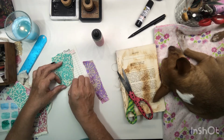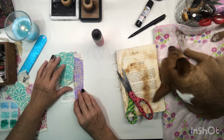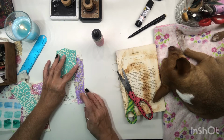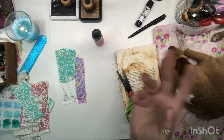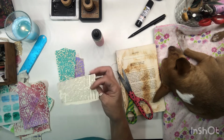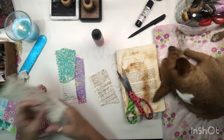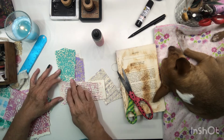Did y'all see that? Attached to the paint. Dogs just gotta be in it. Oh, I didn't want to do that. Okay. I practiced a little bit, because I just didn't have a clue. But I was like, well, just grab some stuff, turn on the camera, and you'll figure it out, because I'll start talking. We just getting into some hip hop here, y'all. Oh, snap. Okay, all right, I folded this because I was going to make a pocket.